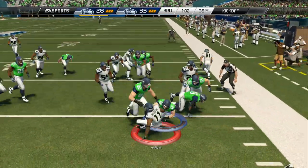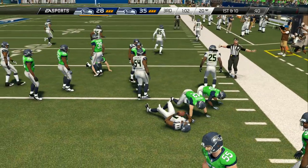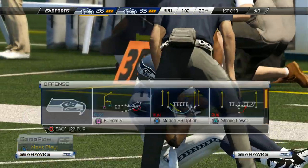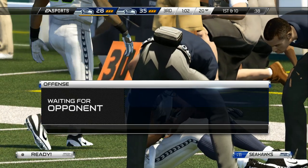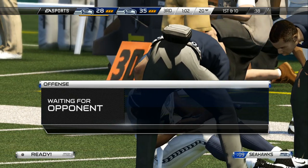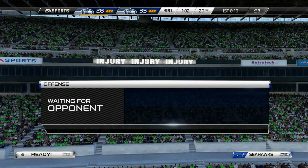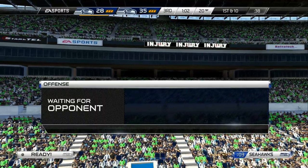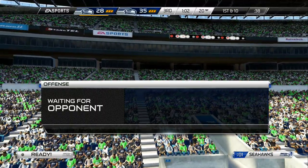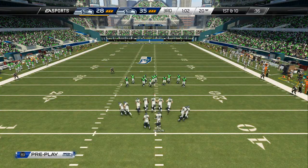Muscles through the defender. And he's met head on right there at the 20. This doesn't look good. We've got a player down and he's in pain. That's a good job. He's able to get up and get off the field. And my guess is he's going to be okay. A little bit of a scare there, no doubt about it. That makes everybody nervous.